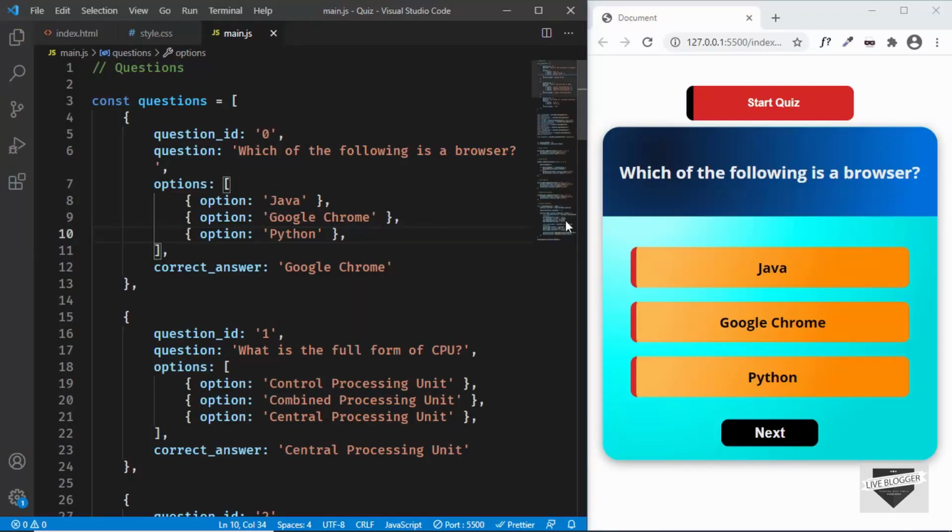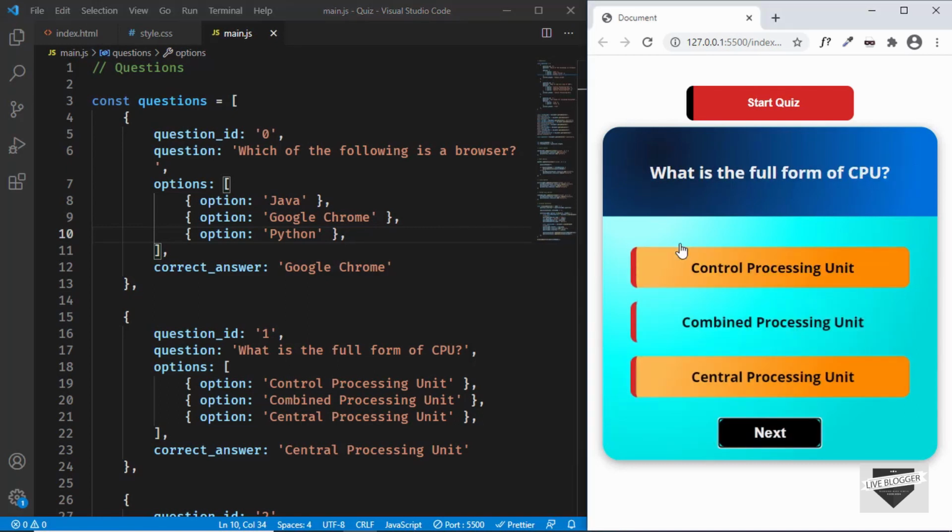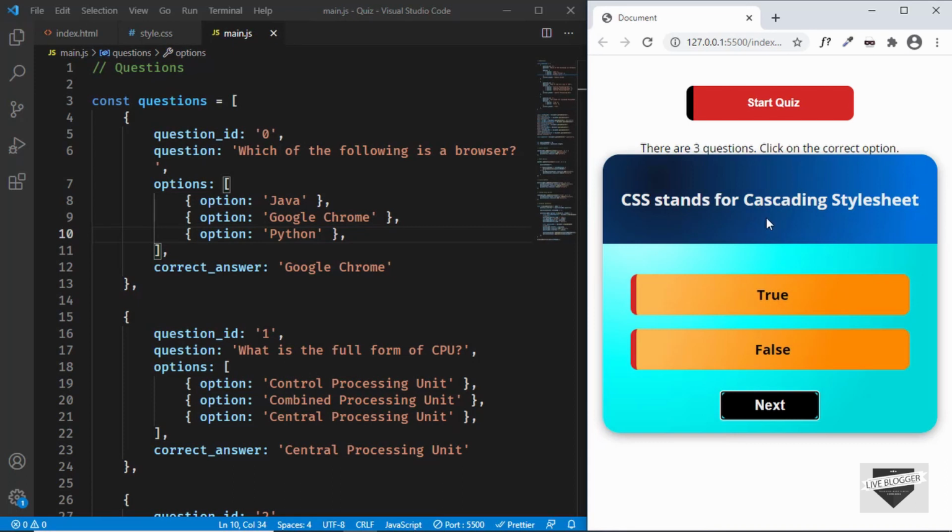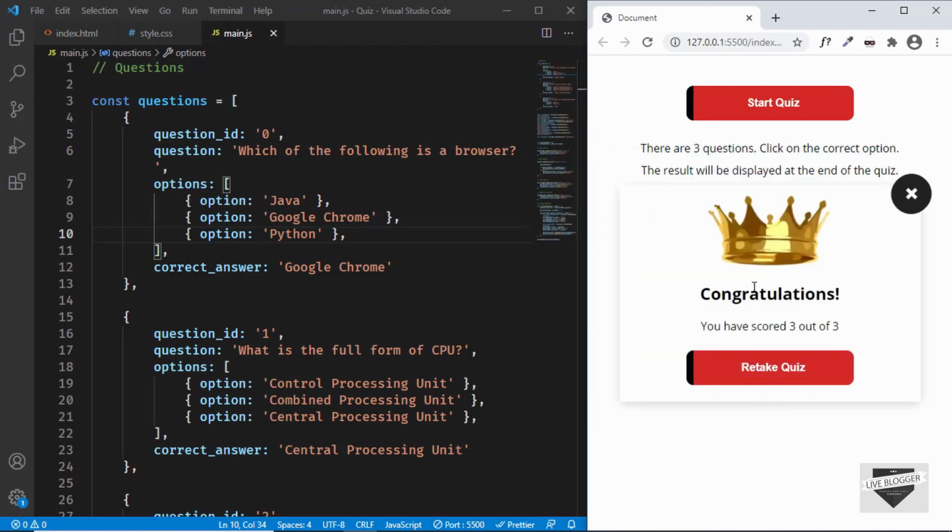Now this is our result as of now. We can see that we have this quiz screen over here, and we have these options over here. When we click on the next button, we have the next question and the options. And when we click on the next button once more, we have the next question, which is the last one, because we have 3 questions in our quiz. And then if we click on the next button once more, we get the result.